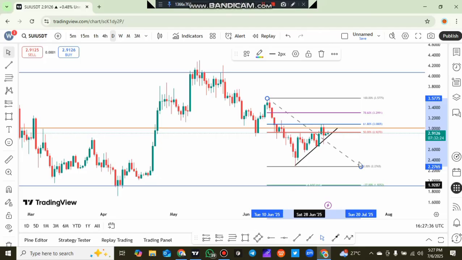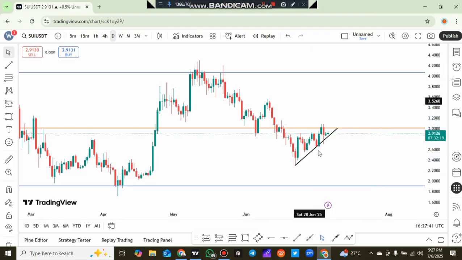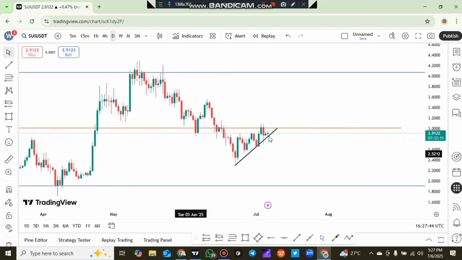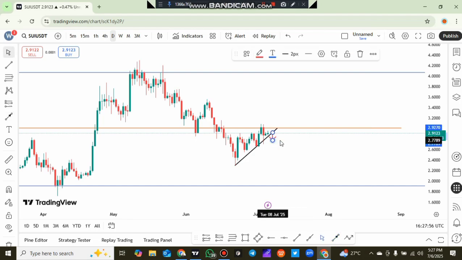So I believe this market. Now, what are my criteria to enter this market? The market has already formed a pattern I love so much. So the only thing remaining is a bearish candle that will close above this counter trend line. If I see any bearish candle close above this counter trend line, it will signify a sell, and my stop loss will come right here.